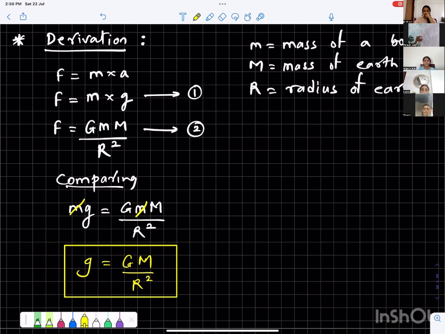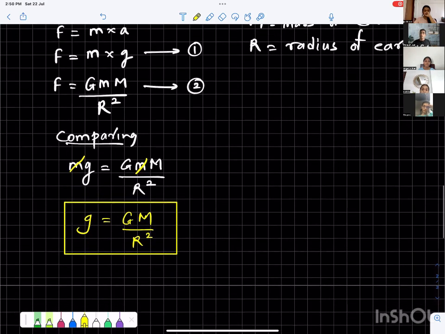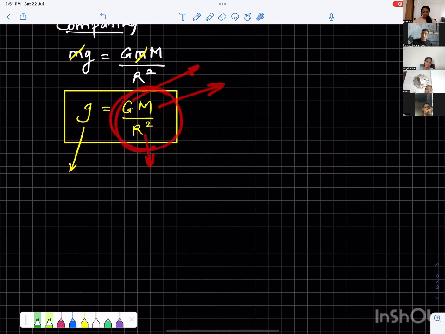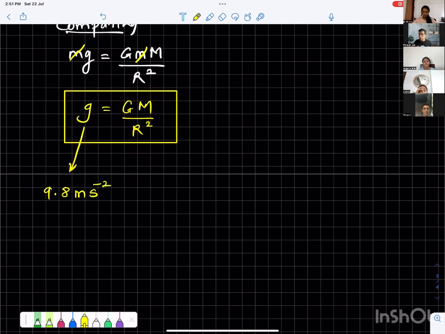Okay, next one, guys. One more thing now. See, this is interesting. You don't need to learn this, but I'm just telling you. If you want to find the value of gravity on Earth, what will you do? You know the value of G already, right? Here, guys, 6.67 into 10 raised to minus 11. Write down the mass of the Earth, whatever it is. Put the radius of the Earth. And when you do these big calculations, you'll get an answer, which is approximately 9.8 meter per second square. So this is the value of gravity.